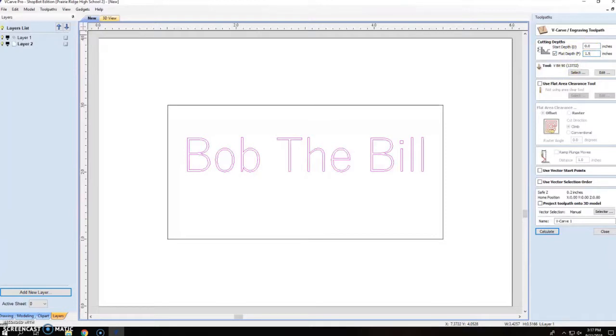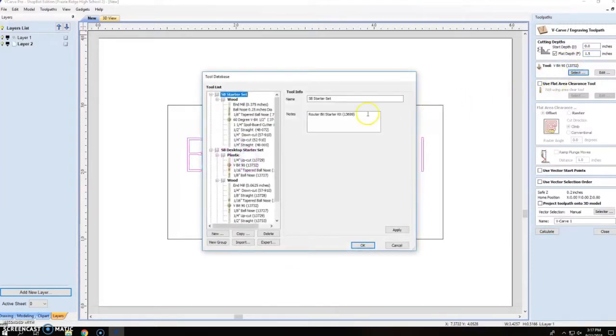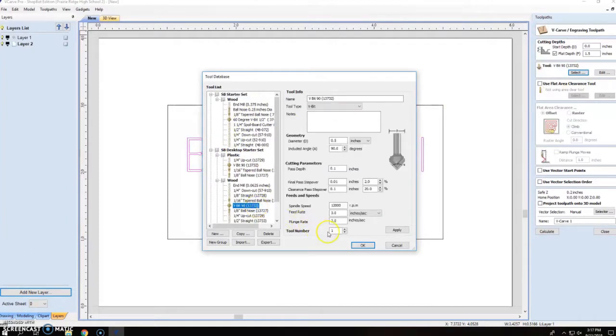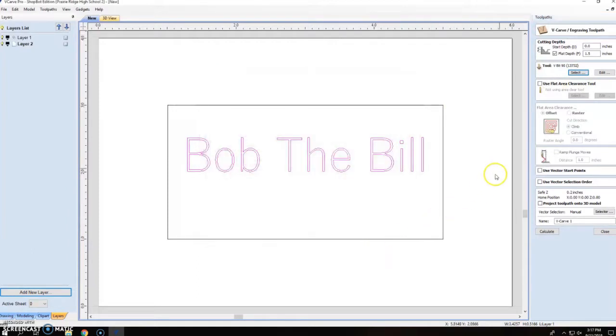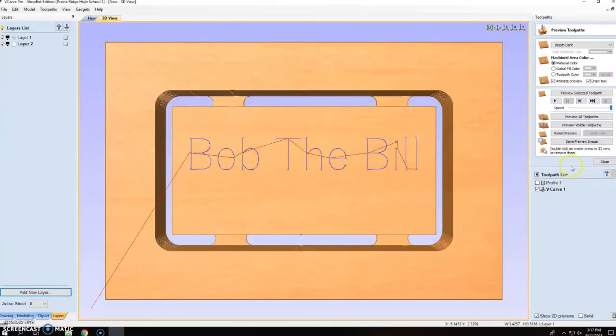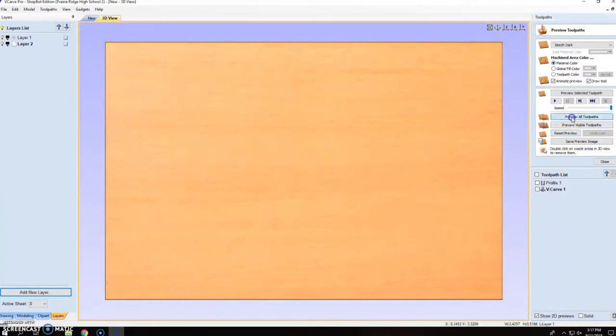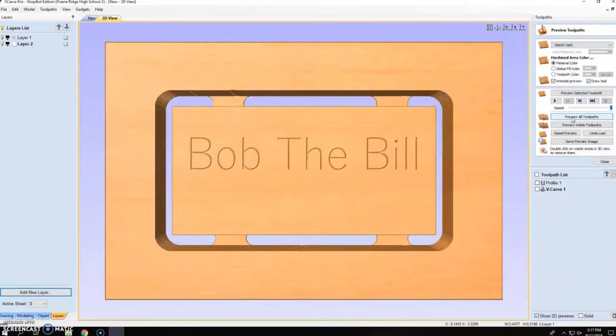And then we're going to change the tool to the correct tool that we'll be using, which is the VBit 90 for carving out the letters. We're going to click reset preview and preview all toolpaths, and those are what the 2 cuts will look like.